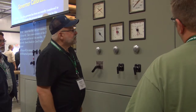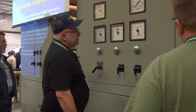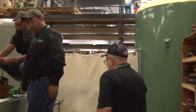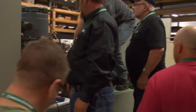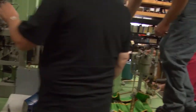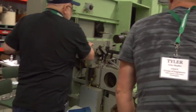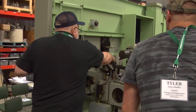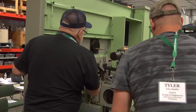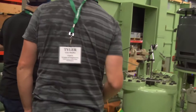Okay. So if you were going to do the eccentric on the stroke here, where would you feel that you do it? Come out here and look. You would do it on that main rod right there. So it's got to be in that eccentric, and I've got to raise it up. It's easier to get to.